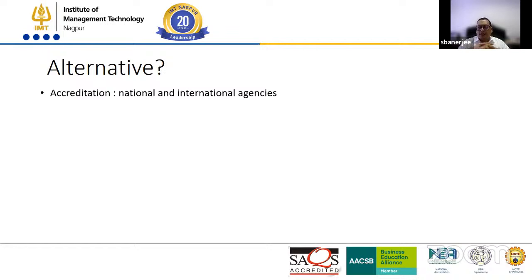All these things are very closely scrutinized, and in certain cases, for example, AACSB, and to a certain extent AMDISA, the scrutinization happens over years, not just a few weeks or months, but over the years. They assess the performance of the institute over the years, scrutinize them, visit the campus, check the documents, see the facilities on their own, sending their reviewers. And then only a certification of quality is issued.